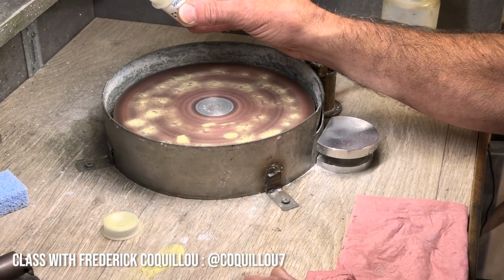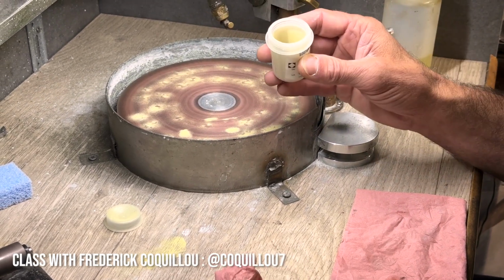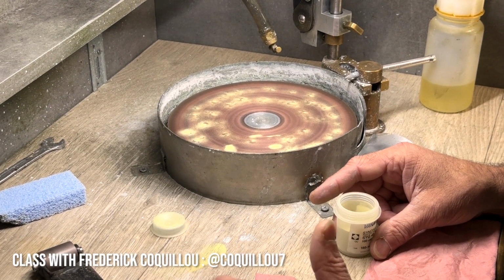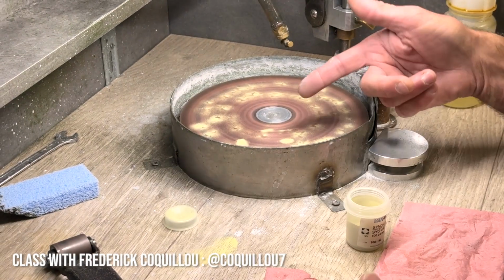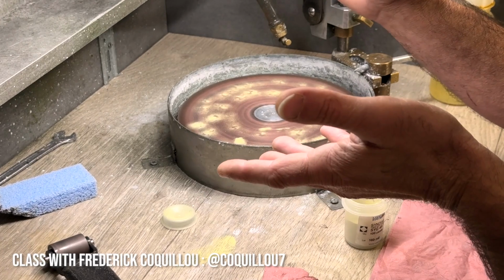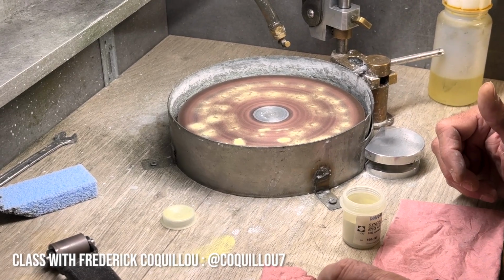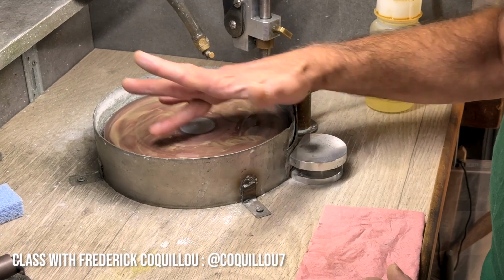How often do you have to do this? Like once a month or once a year, or? It depends what you cut, but once per 1 or 2 months. Okay. If I cut big stones, like 10 quartz, I will do it 3 weeks after. Okay. If I cut small berries like this, in 2 or 3 months I will do it again. Okay. So you put the diamond everywhere on the lap.